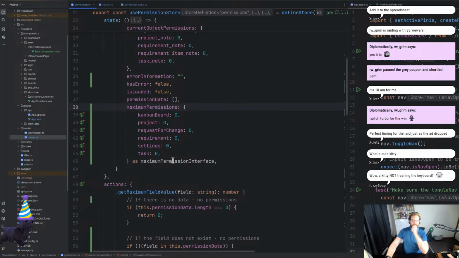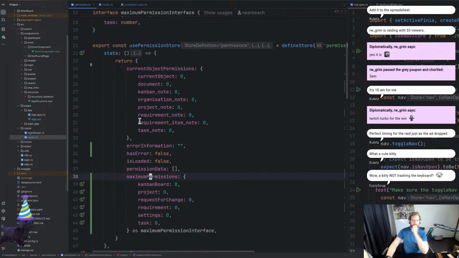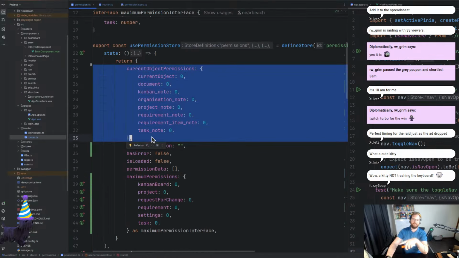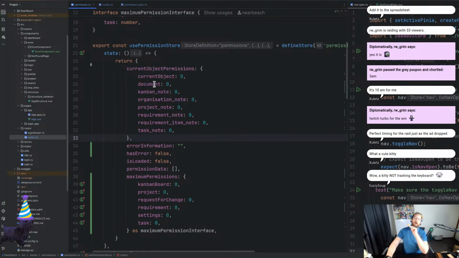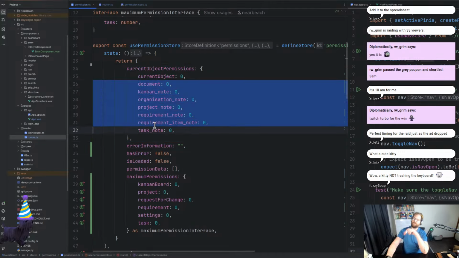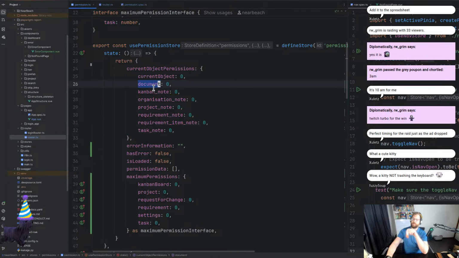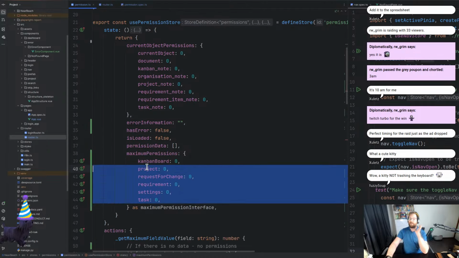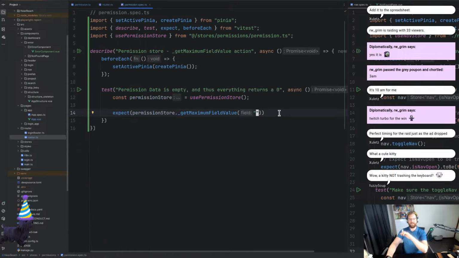Because, yeah, that's the current object permissions. And then you've got special permissions on specific things, whether or not a user has the ability to upload documents when they're in a read-only mode and stuff like that. So, yeah. Alright, cool. I'm exhausted. My brain's out the door already, but we're going to continue doing this.